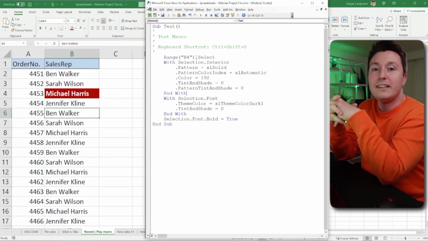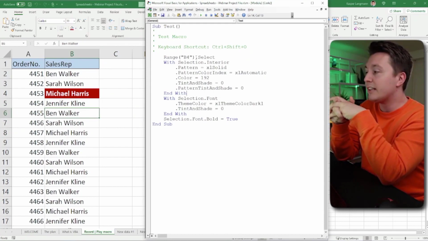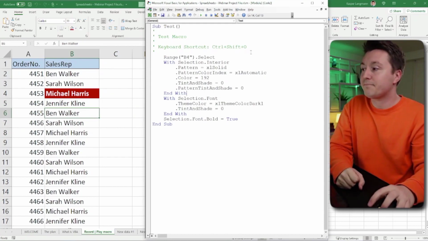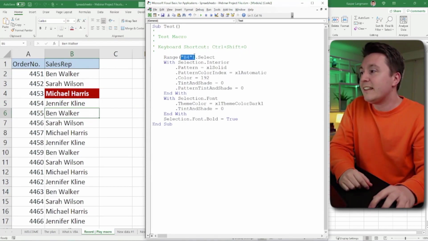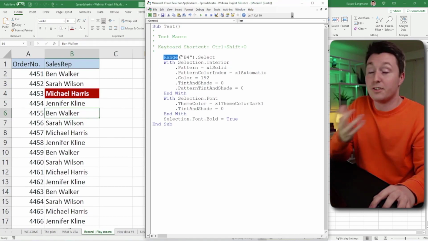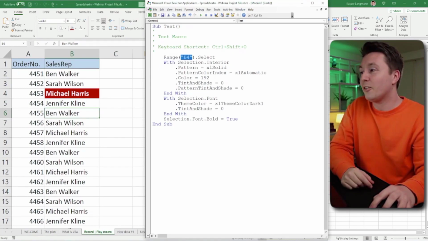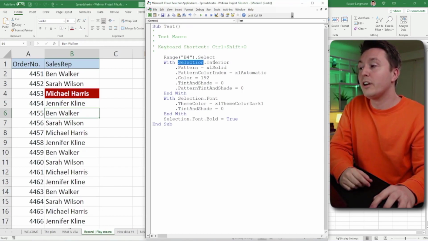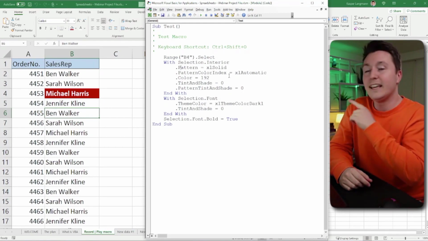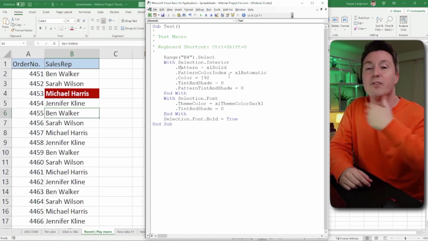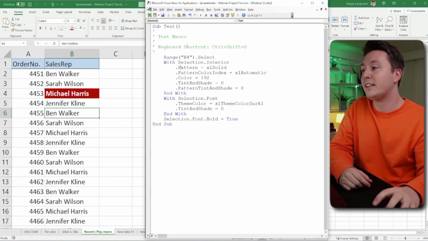But when we look at the code, we see something that is familiar, because I selected the cell B4. And you can see that right here. You can see something called range B4 select. And that actually means that we select range, which is a range of cells, but it's only one cell, called B4. So B4 is selected. And then with the selection, we're going to do all these kinds of things. The problem is that I select the cell first here in the code. That means every time I use the code, it'll be the same cell that gets selected.